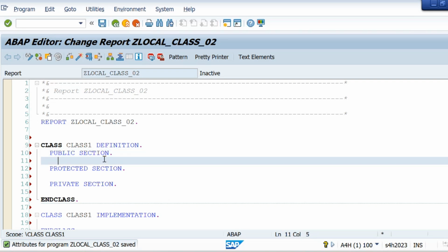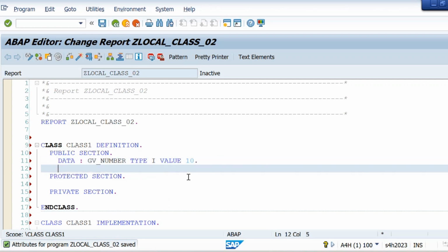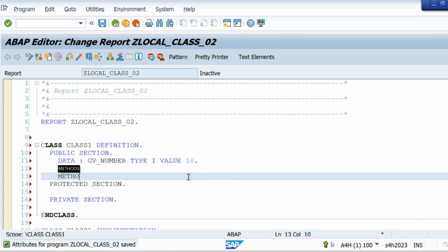So suppose here I'm defining one attribute, data number, type integer, value 10. It's an attribute here, correct? And then I'm defining one method here. So methods, let's say display number.